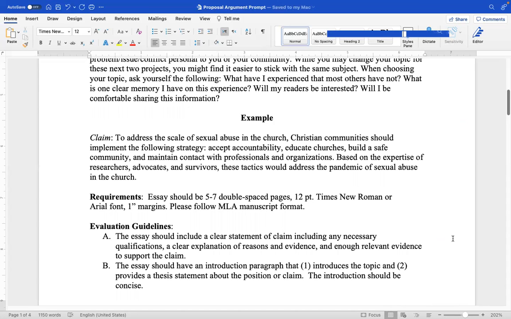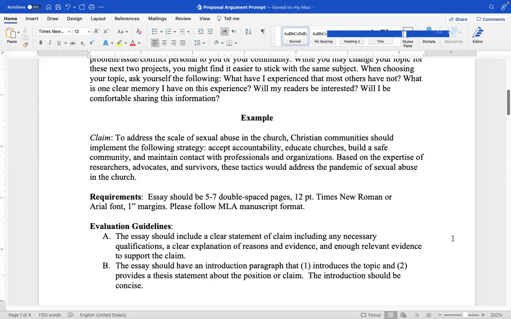And then I offer a 4-step strategy of how to address that: accept accountability, educate churches, build a safe community, maintain contact with professionals and organizations. I'm probably going to at least include a paragraph for each of those in the order that I'm listing them in my thesis statement.